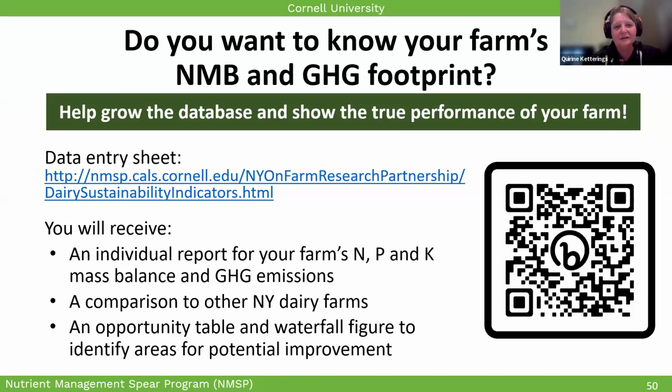It's already in place. And as we presented, about 21% of the milk in New York is already going through that assessment. Cool Farm Tool is going through a similar process as we went through for the mass balance, but that's a software tool that's online. And as Olivia and Carl mentioned, it requires a little bit more expertise in terms of what you enter and how you enter it. So data consistency for use there is really important. There are farmer groups that have come together and are using this with a designated person on their team. But for the projects right now, people are coming through us, and the results we presented are based on what Olivia has put through the tool.